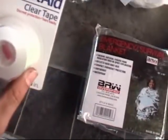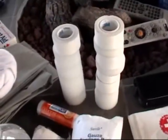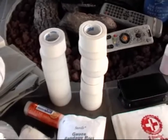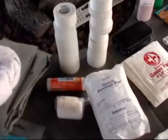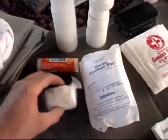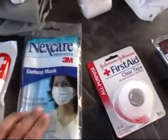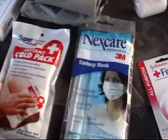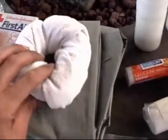Emergency survival blanket, clear tape — I get it in rolls of different kinds like micropore clear tapes. You can wrap this up with the gauze bandages around your arm and call it good. Always want to bring some water — gotta keep some water. These right here are glucose tabs in case you need to get your sugar level up, good for diabetics too. More gauze bandaging and a roll. Got an ear loop mask — you never know who you're going to meet out there or who in your bug out group might have some kind of infection.